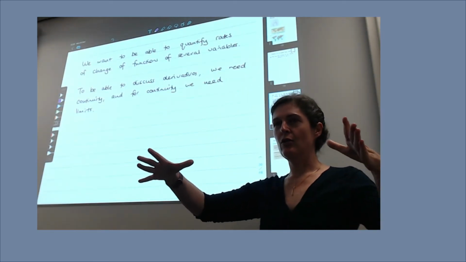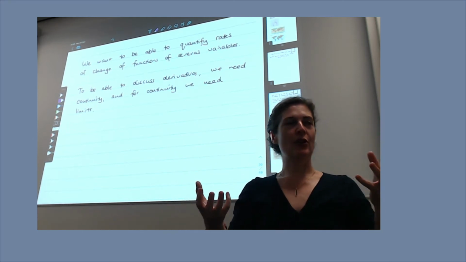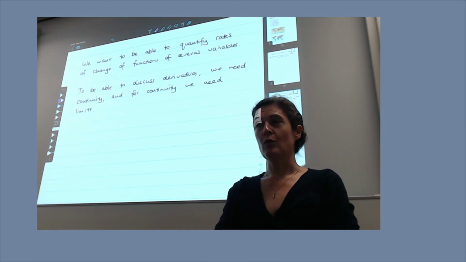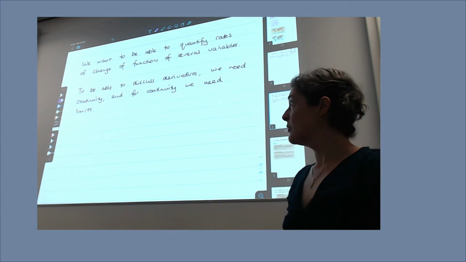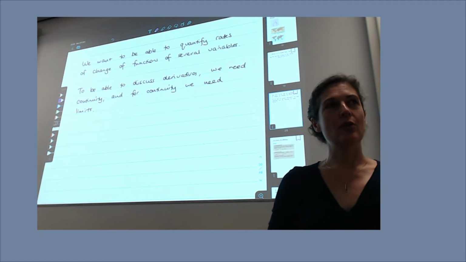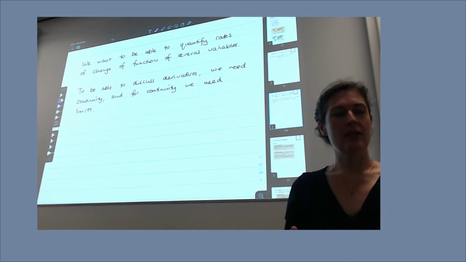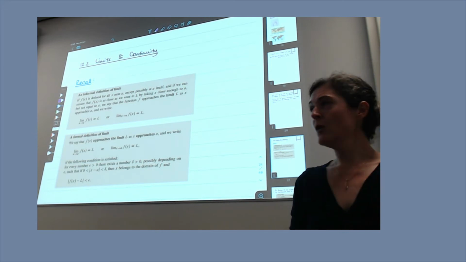So, alright, we are thinking about things like surfaces in 3 dimensions. We're thinking about spheres, things like that. And because we're wanting to do all kinds of physicsy stuff, we need to be able to talk about the derivatives. So we need to extend our ideas to derivatives of functions of several variables. And in order to do that, we need to obviously talk about limits and continuity. I'm not going to spend a lot of time on this. I've put together very basic chunks from the textbook, just to remind you.